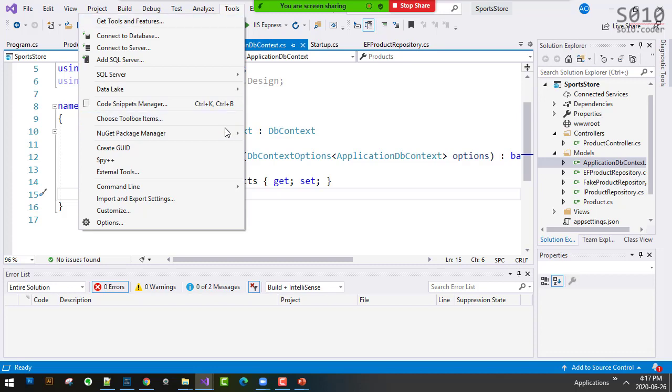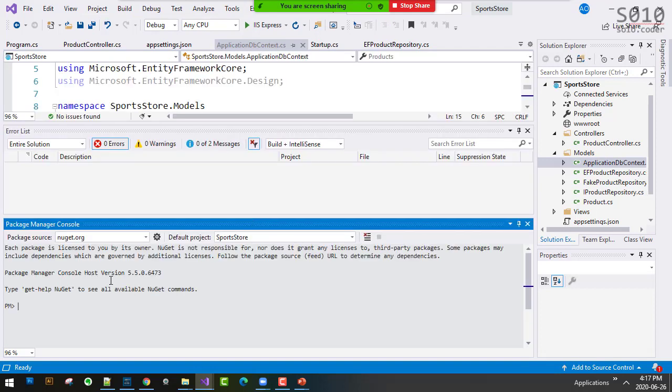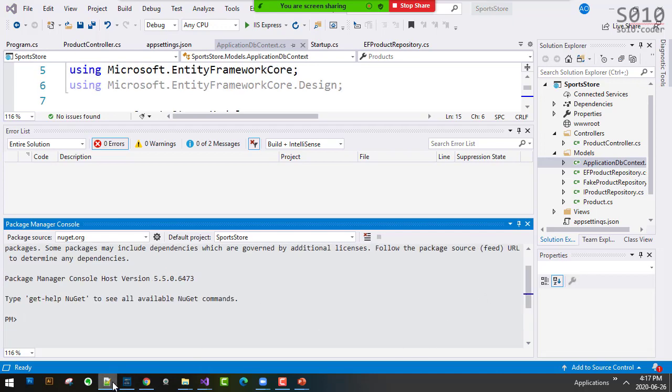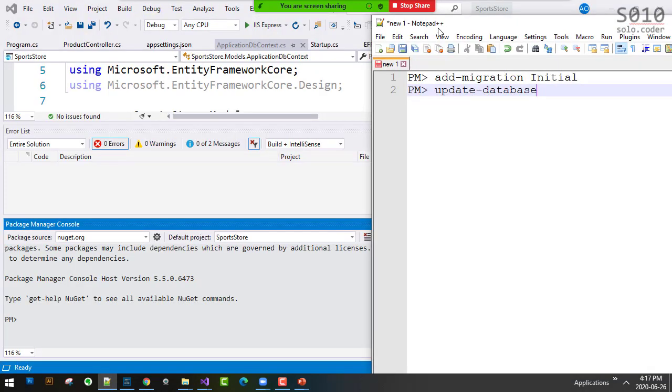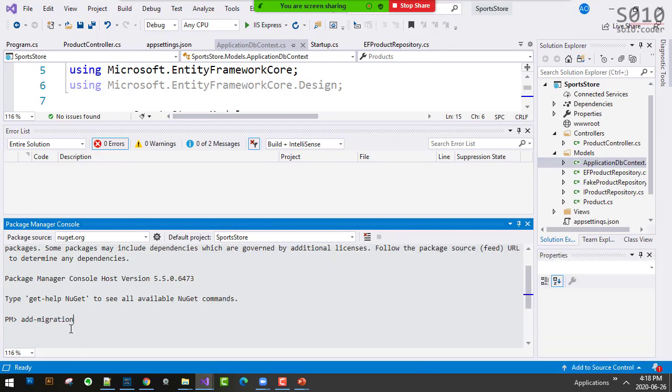If you go to Tools, NuGet Package Manager Console, look from here, this is a command line, okay? So you can write commands here. The one that you're going to be writing is this one. We're going to write Add-Migration Initial. Look, Add-Migration, space, Initial. I need to hit enter. After I hit enter, it's going to create a folder for me called Migrations, and in that folder it's going to write a script that's going to create the database for me automatically. Look, as soon as I hit enter, you're going to start to see a new folder showing up.